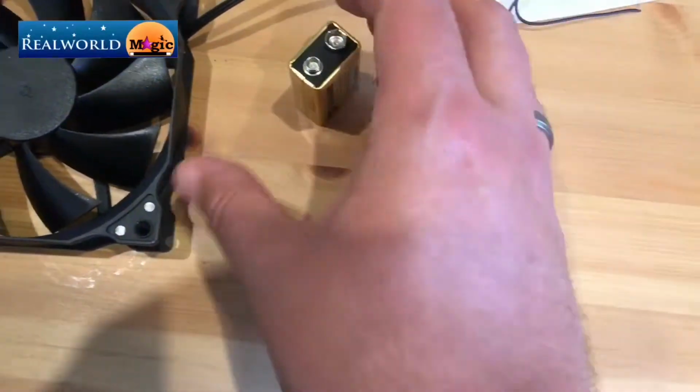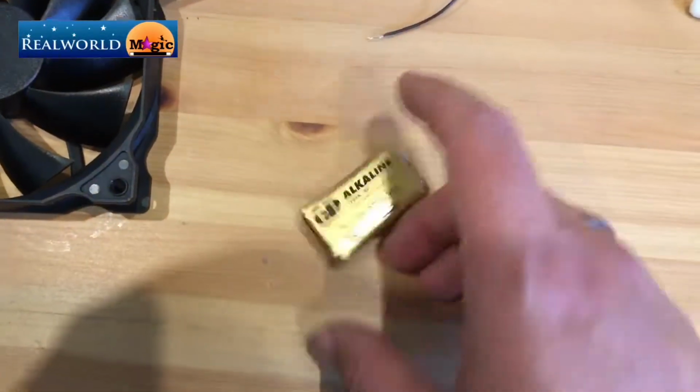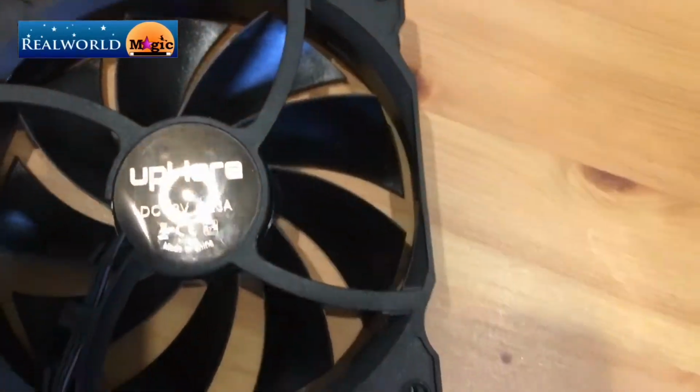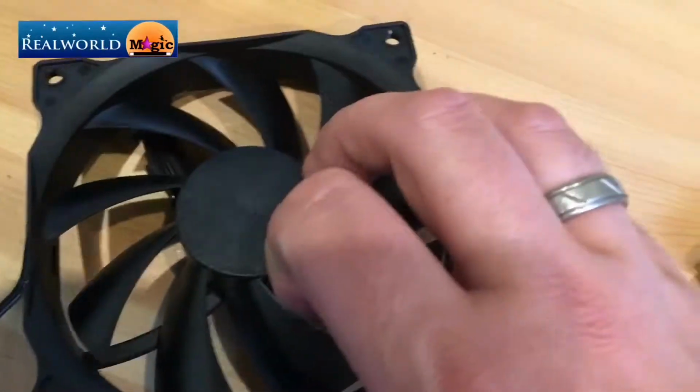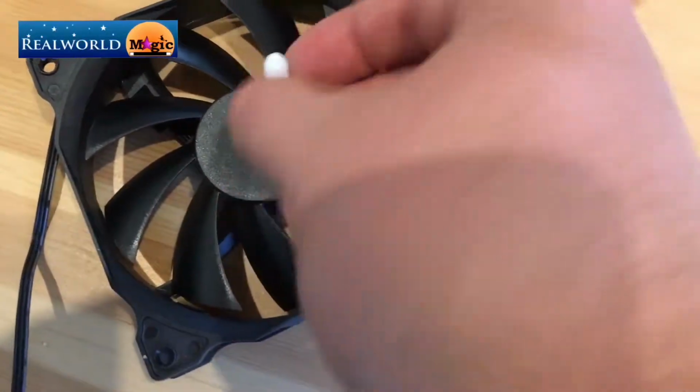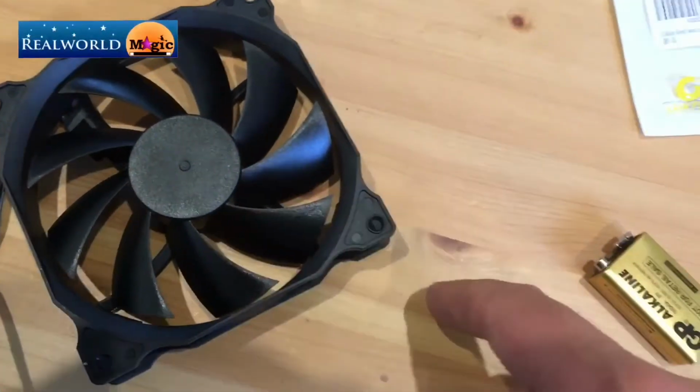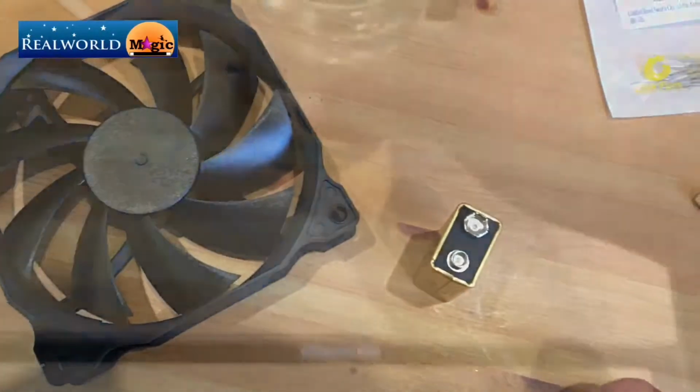We're also going to need a 9-volt battery. It's important that this is a 9-volt even though it's a 12-volt fan. So you can see here 12 volts. Now this means that it will slow the fan down, because if it goes too fast, that flea will ping off all over the place because it just won't be able to keep up. So we need to slow that down, and that's what the resistor's there for, as well as this little chap.